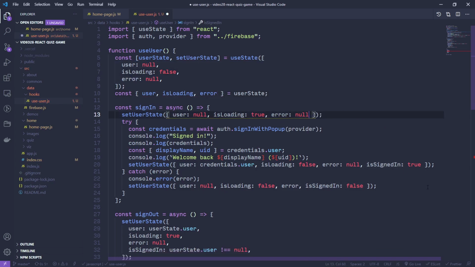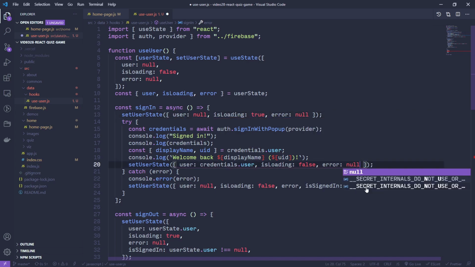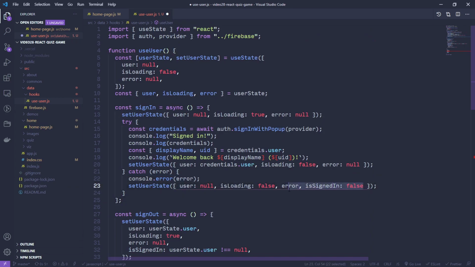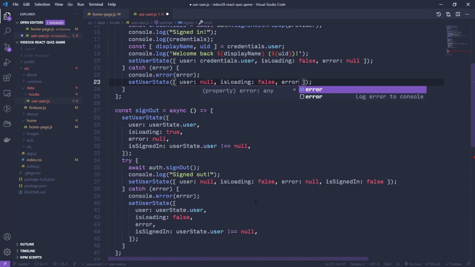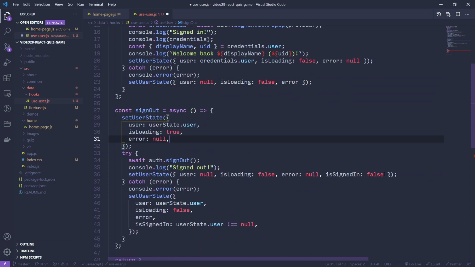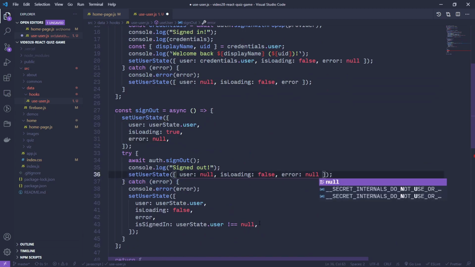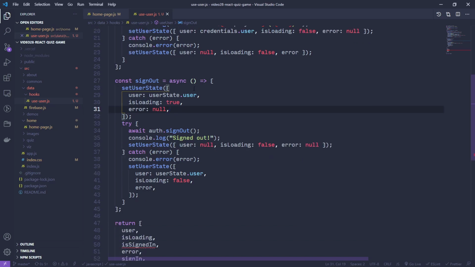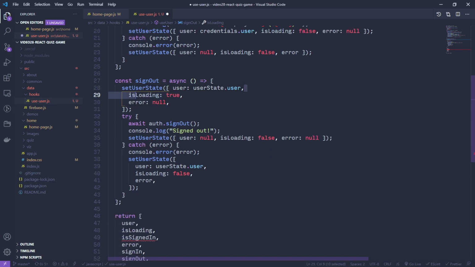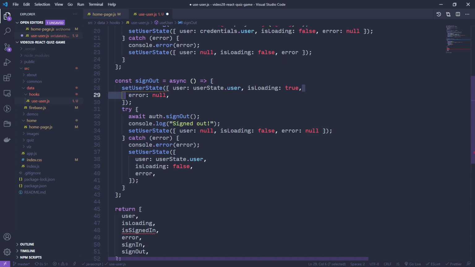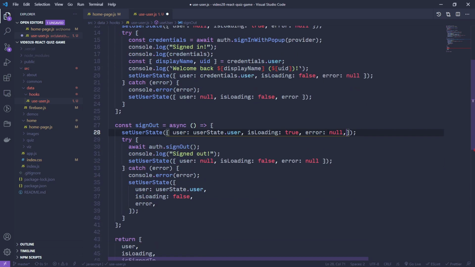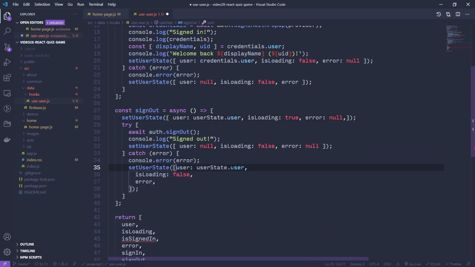And we don't need to modify it here. Oops. Did not mean to click that autocomplete. Don't need it here. Don't need it here. Don't need it here. And I believe these should be able to fit on one line now. And this one should fit in one line now.